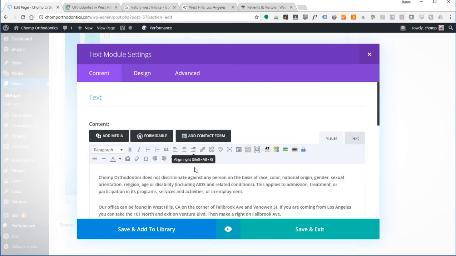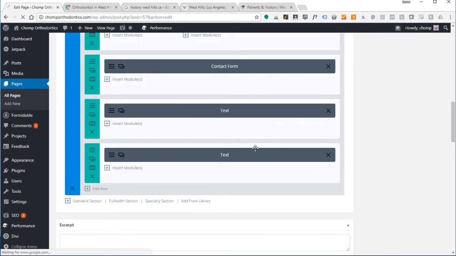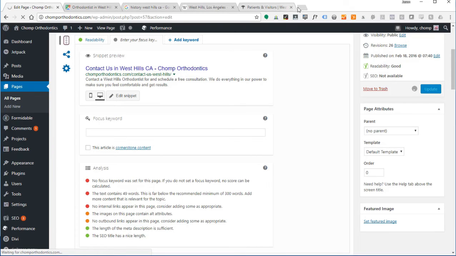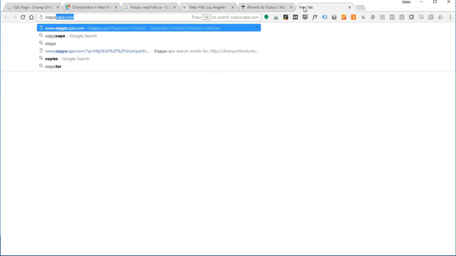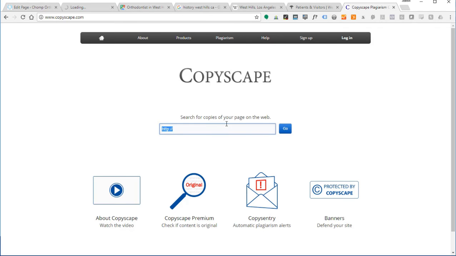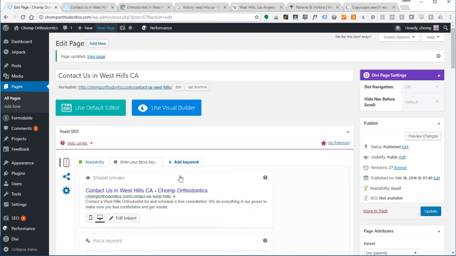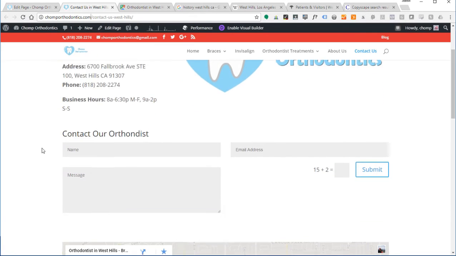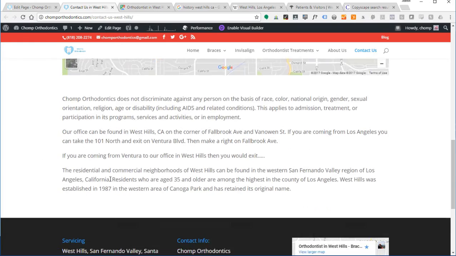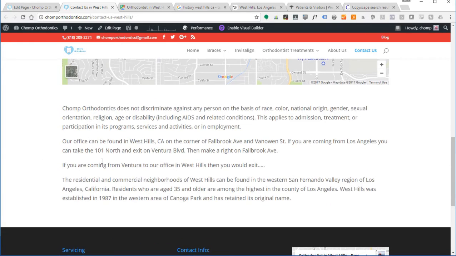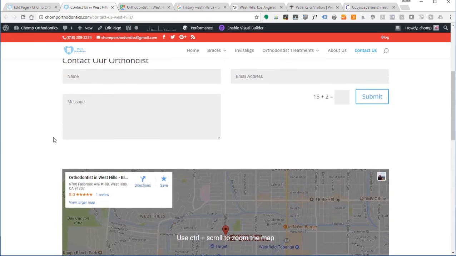So you can see where I'm going with this. We're going to save that, and then check out Copyscape. This is going to be common on a lot of different sites, so that's not a big deal. I'm not worried about any duplicate penalties. But I think you guys get the idea of what you want to do to add text to the page, and then you get the copy on the page.